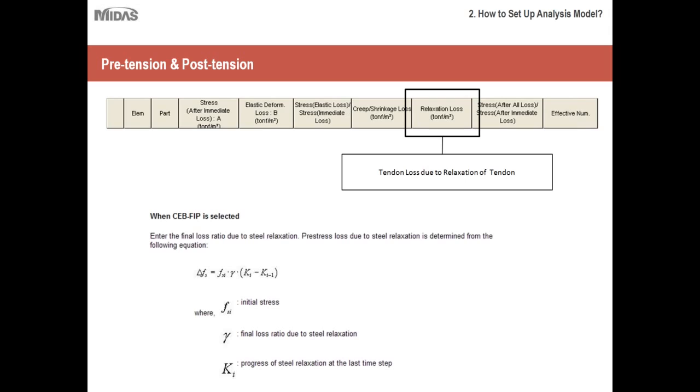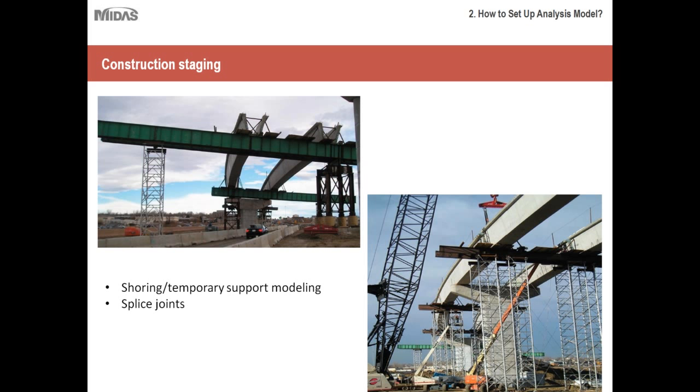And then finally, the relaxation losses. This is the relaxation in the tendons that will occur over time. As you can see, this is one of the definitions as given in CEB-FIP, that there are different factors involved that should be considered at different time steps. So this is not something that is pretty simple and straightforward, where you put in the formula and get it. You have to check this stress or the loss at different time intervals. So this is a time sensitive loss that you should account for. All these losses are very essential for any prestressed concrete analysis.